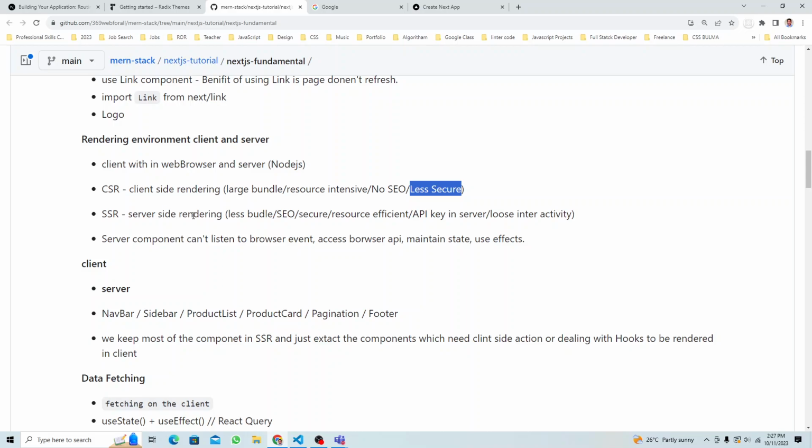Now the same thing with server side rendering. What is the benefit? Because everything is already in the server, the client doesn't have to worry about downloading a large bundle of files and rendering. Wherever we host our application, that server will take care of everything. So there is less bundle, and it is SEO friendly, easy to handle, because the client is getting just the HTML page, like a ready-made burger to eat. Everything will be ready on the server and they will just send you the page.